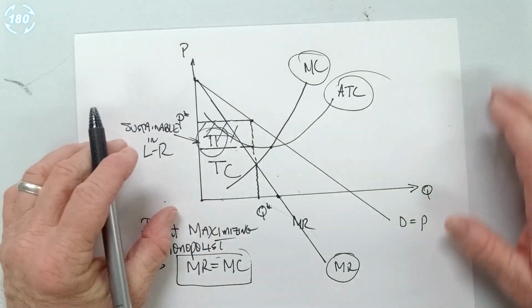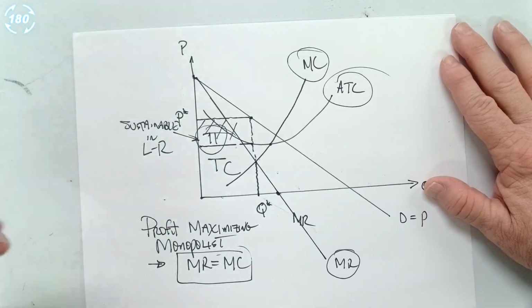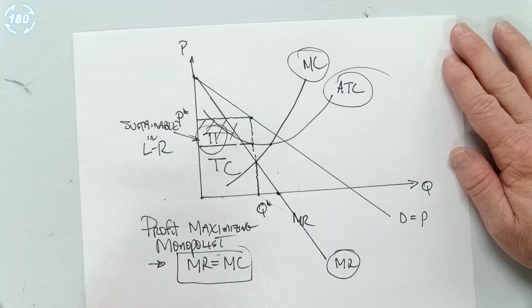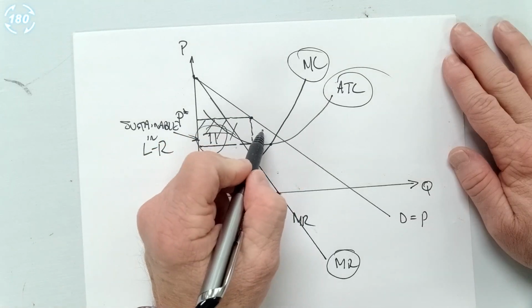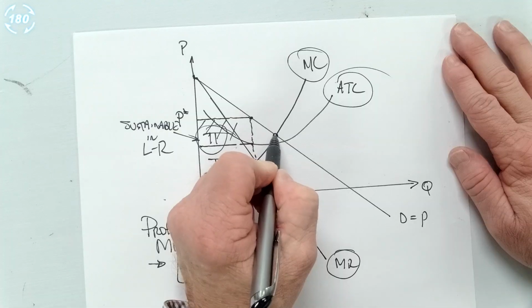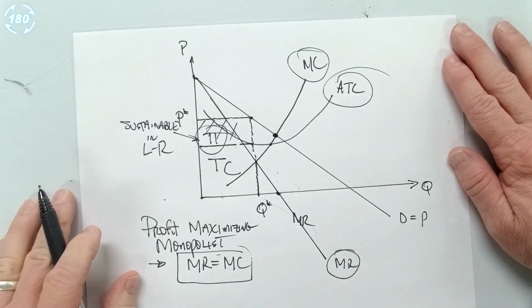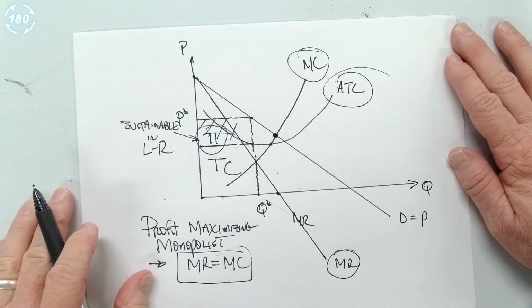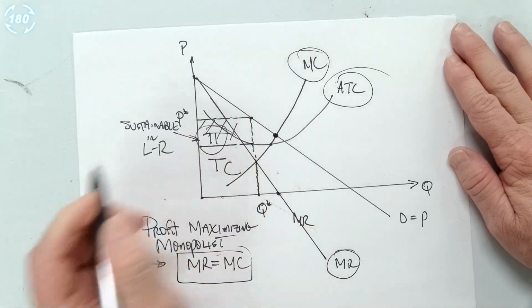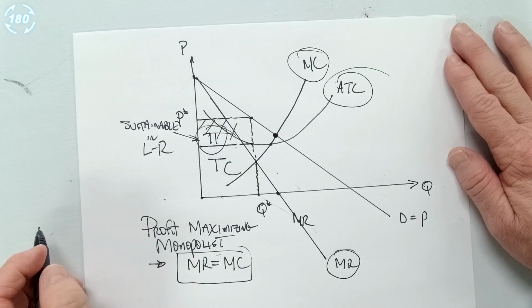Now notice that as far as the market goes and where you have these efficiencies we've looked at before, that is to say, price and marginal cost are the same here. Remember that? We looked at that. This is where, if it were a perfectly competitive market, the market would exist in the long run.